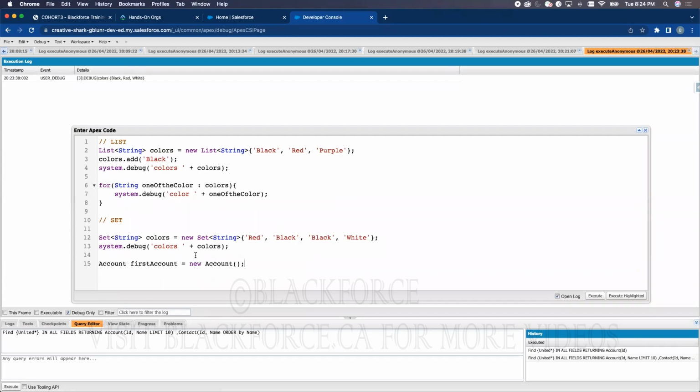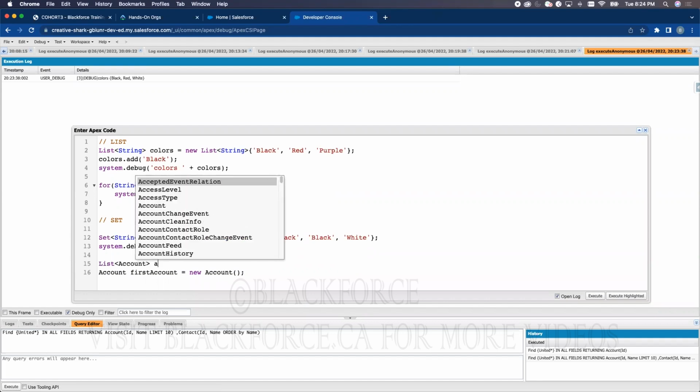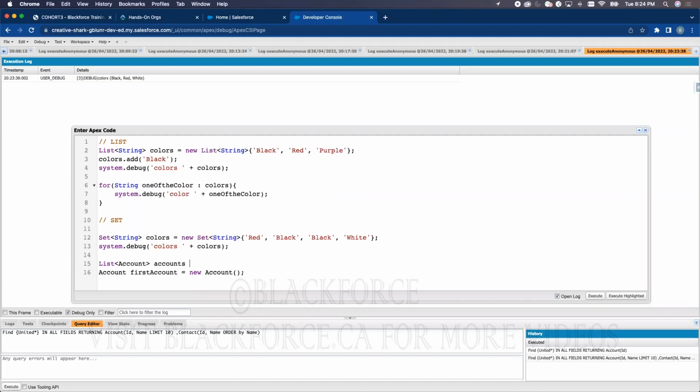So what is the difference between this and List<Account> accounts equals new List<Account>? So this is a list. It can take many accounts. This is just one account.